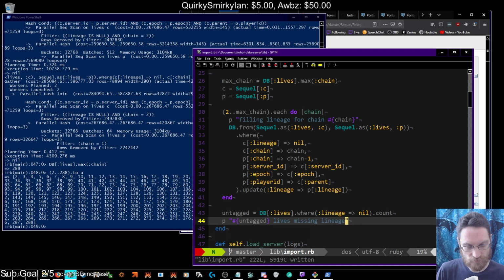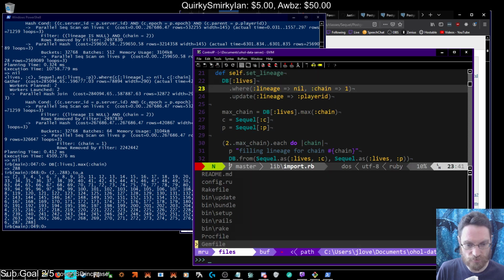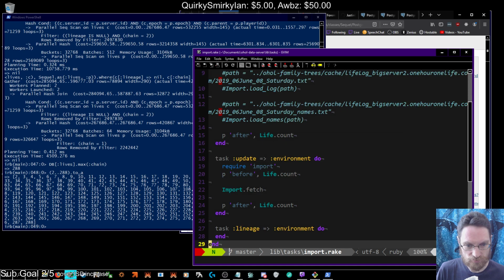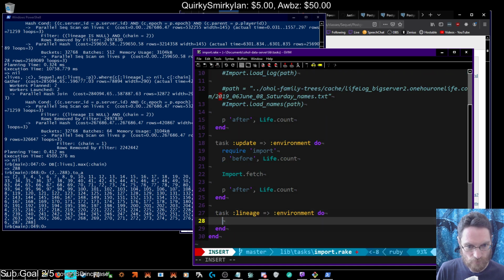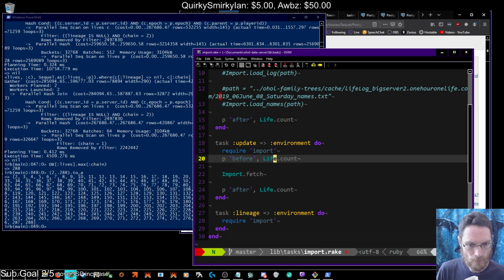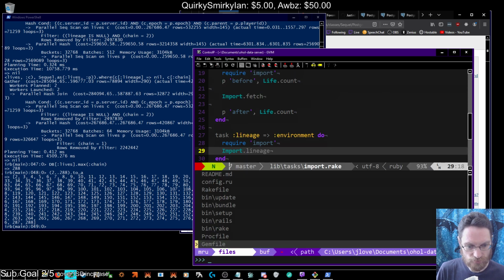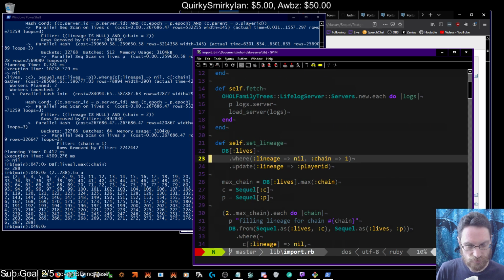Just give me something on that problem. So this will be a thing. All right, so this is a thing that we can run. Import dot, is it just lineage or is it like update lineage? Set lineage.